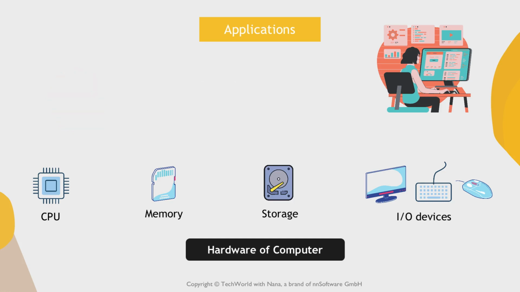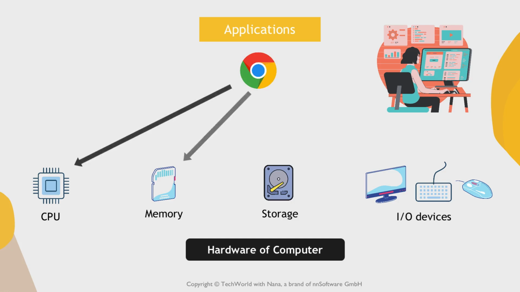For example, if you want to use a software application like the Google Chrome browser on your computer, it will need to access the CPU and memory to process the data. You will want to interact with it with mouse and keyboard and display it on the screen. So how does the browser application know how to take mouse and keyboard input, display information on the screen, or allocate CPU and memory to do its job?